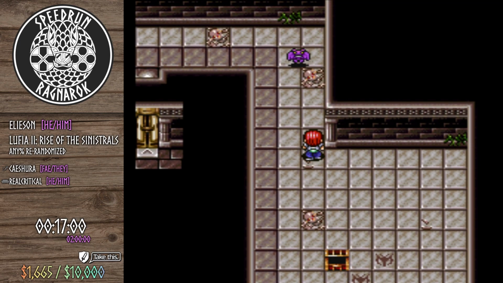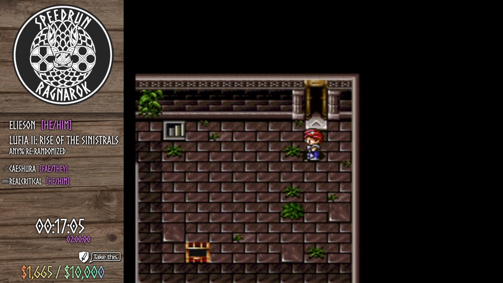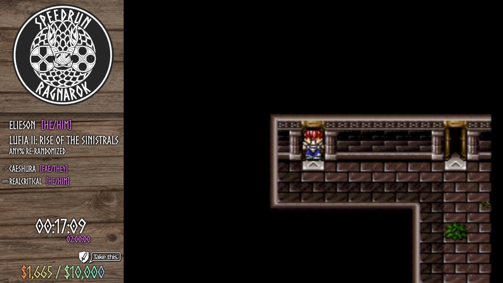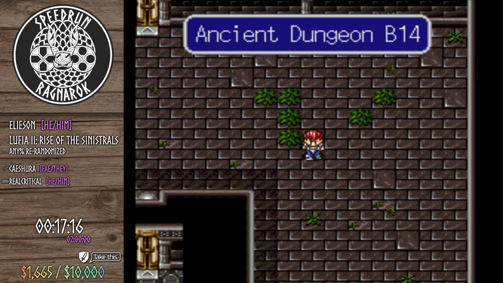So I see you opening all of these chests. What are we looking for? So before floor 10, we're looking for some of those rings, rocks, and other accessories that you can only find in the lower floors. Right now, I'm looking for a heal spell.